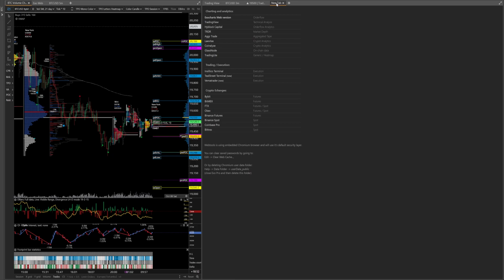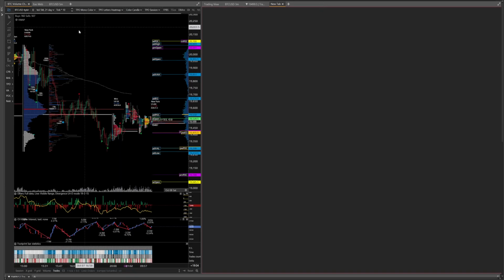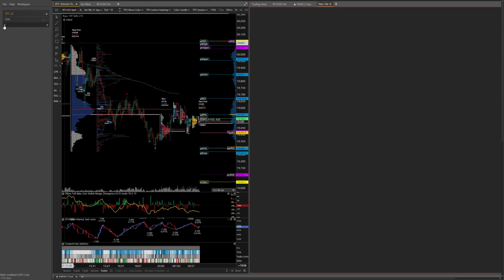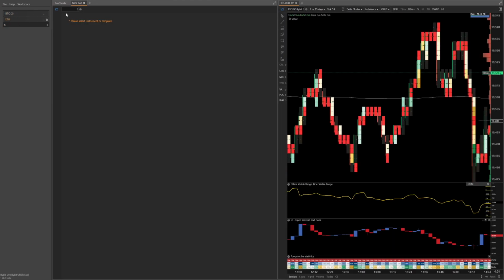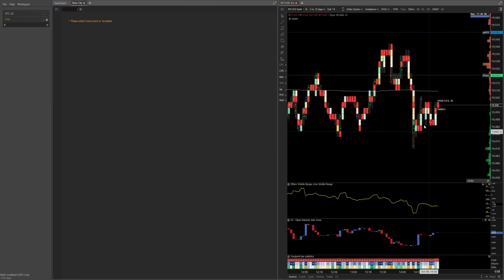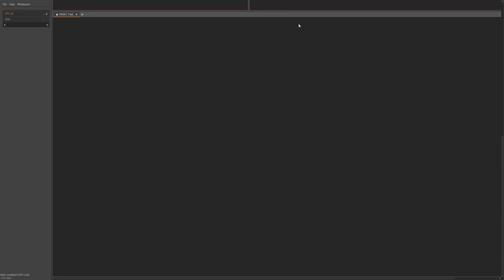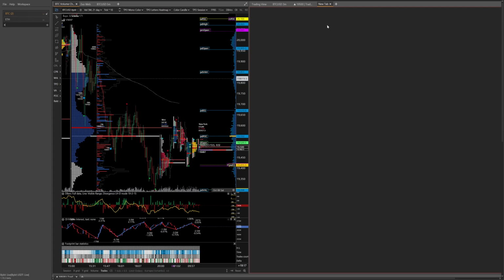For those that are new, a new update has just come out. It's not extremely relevant to this, but say you've got a really small monitor, a little tip I can give you is to double click at the top here. It will now de-anchor the profile, so you can have different tab groups and switch between different tabs. You can have Ethereum, for example, on this tab, but switch back and you're right back to where you were before. So you can see I've de-anchored.